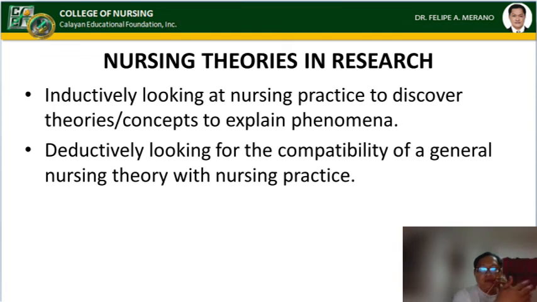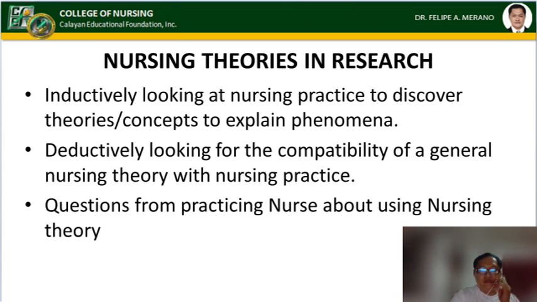So as I explained previously, we have inductive and deductive processes or methods in discovering knowledge or theories in nursing. When you say inductive, that will be included. Deductive will be deduction based on my example of the ideas of Charles Darwin that men came from ape. Questions from practicing nurse about using nursing theory. So this is included. We had a lot of questions.